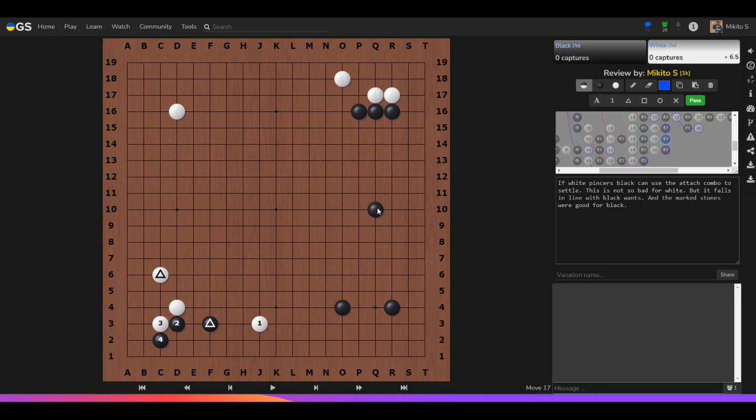Black wanted this stone here, this marked stone, and so this kind of goes into black's plan essentially. In the consideration of this mark stone response for white to back off, this was good for black, or at least feels good for black.